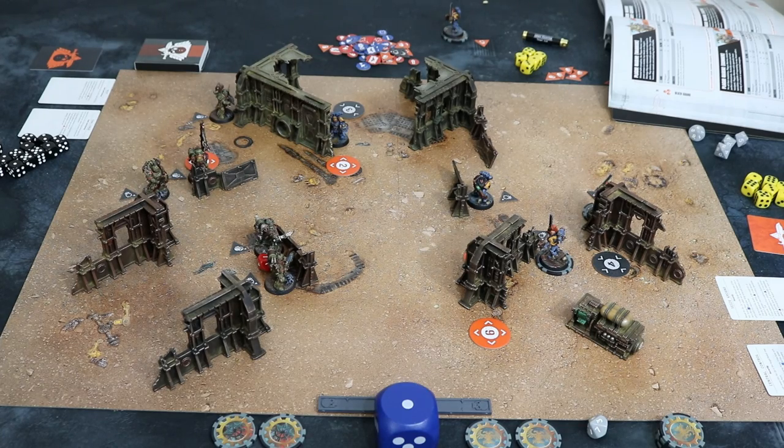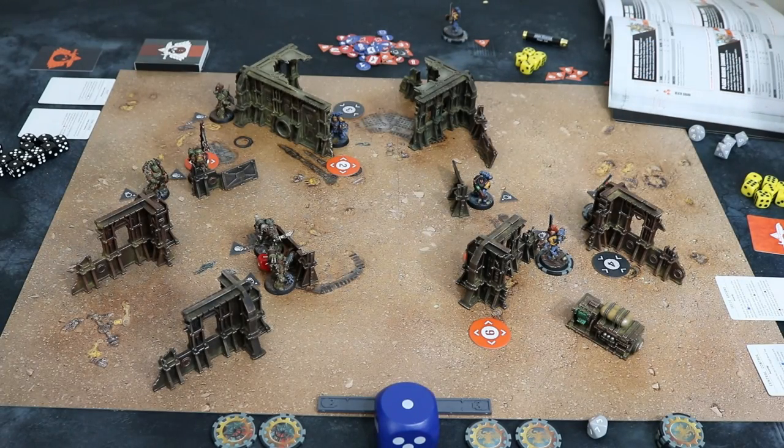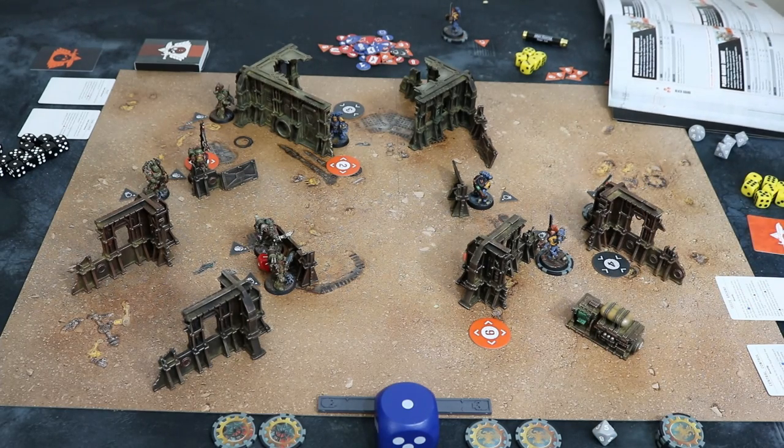So let's have a look. I think it's this middle one. If one of the uplink firewall objective markers has been removed from the kill zone, you score 1 VP. So I've got 2 of them each have 1 missing. So is that 2 then? Yes. Takes me up to 5 and you're on a mighty 0. Loser! Boo!